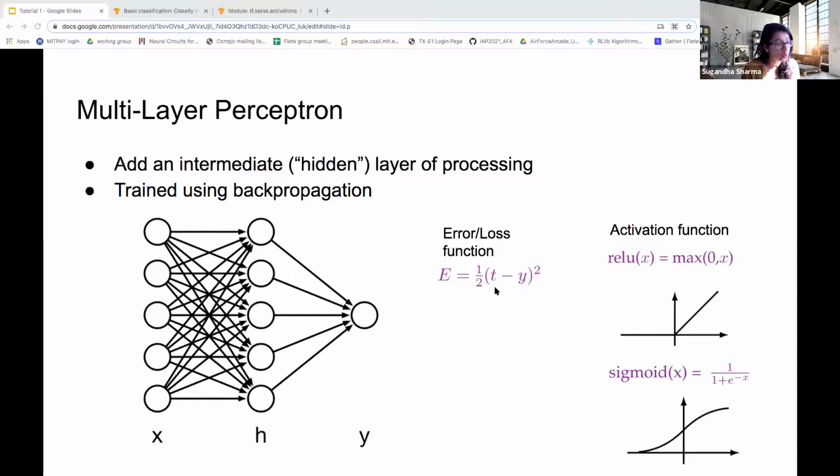In this case, this is just a squared loss. If T is the actual label and Y is the output that you get from the network, then the error is defined as the squared difference between these two. We can also use different non-linearities instead of just the sign non-linearity. If we want real valued outputs, then we can use non-linearities like the ReLU or sigmoid. That makes the network more powerful, because now instead of having just binary outputs, you can have more continuous real valued outputs.